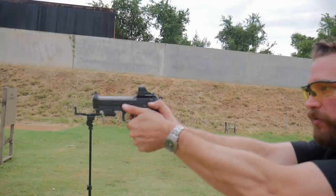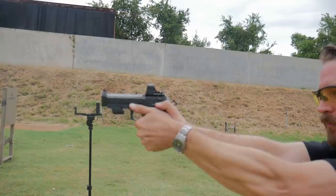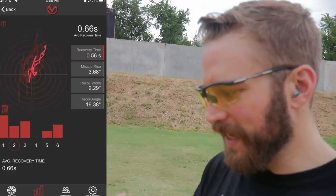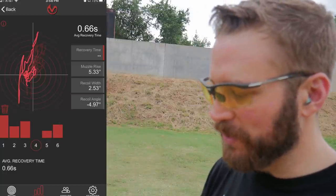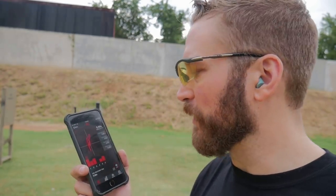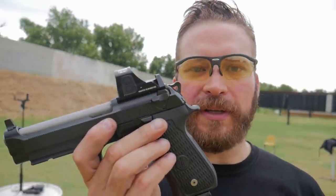We'll do another set of six and see if I can't do better this time. Results: 393, 368, 388 — then 533, largely because it dipped too much. Then 357 and 398. So I am able to hold this roughly the same as a Glock as far as muzzle climb is concerned. I think I'll be able to stabilize these and get them straight up and down with time. The 92 Elite Langdon Tactical Technologies with ORD Slide is the number one pistol in the United States for people who like hearing the sound of their voice and want really long names.